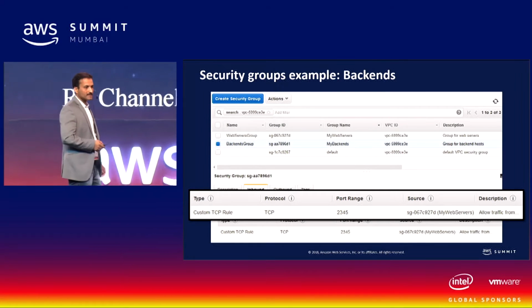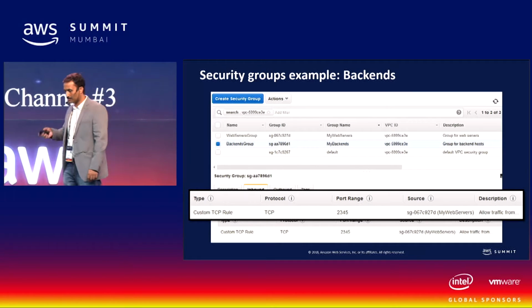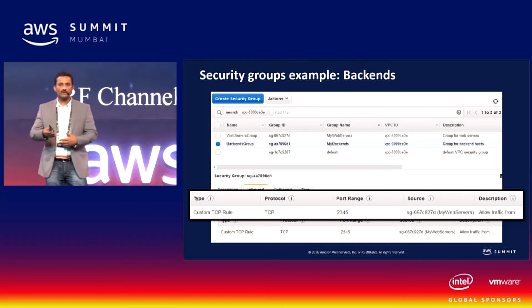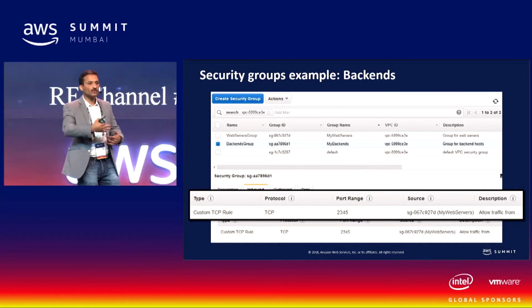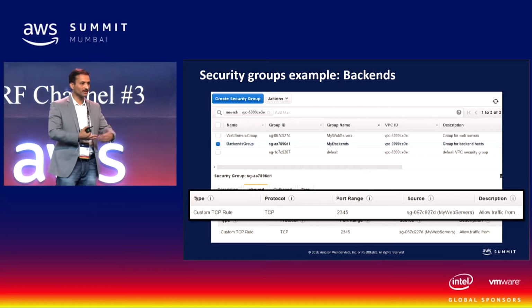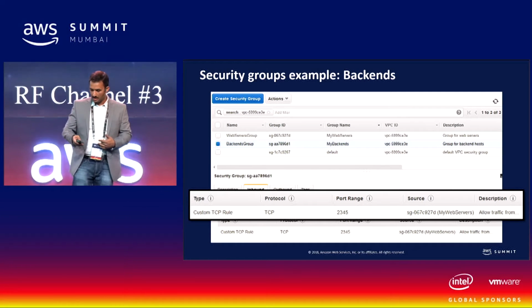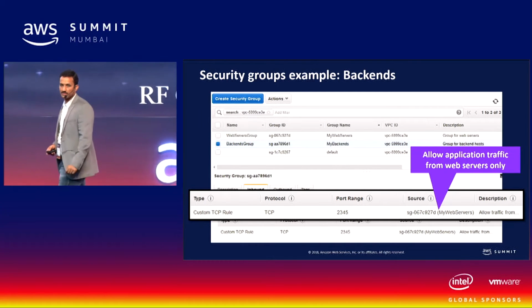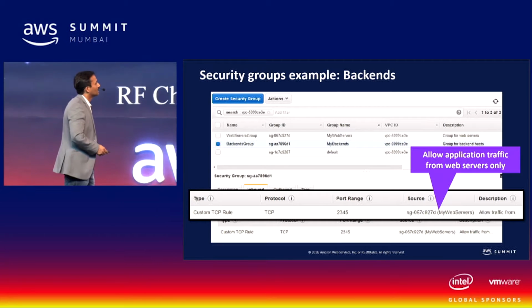And then there is a concept called nesting the security groups. So if you were present in the previous talk from me, where I mentioned that you can nest security groups so that every time you make a change in one layer, you do not have to go and make changes in your security groups of the application layer. For example, if the IP address in the web layer changes, right, it will automatically be reflected in the security group which is around the application server.